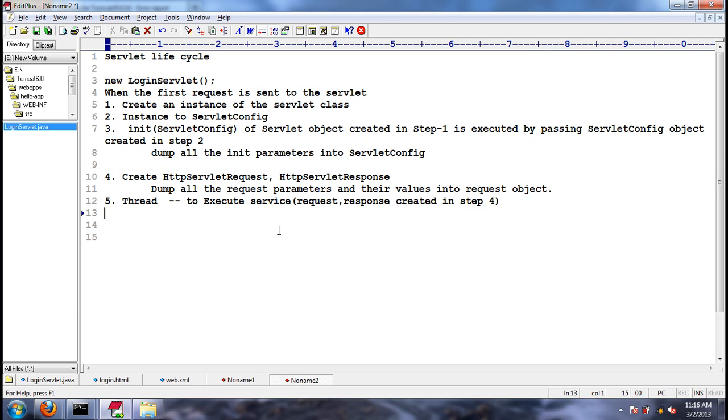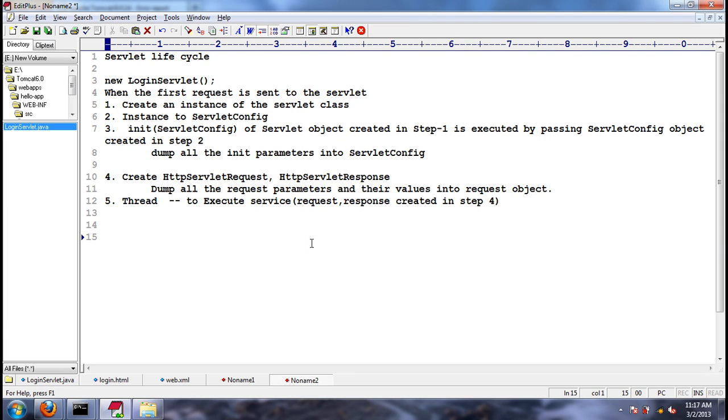Who will execute the service method? The service method is being executed by a thread created by the web server. A thread will be created by the web server to execute the service method. The thread will execute the service method by passing the request and response objects.